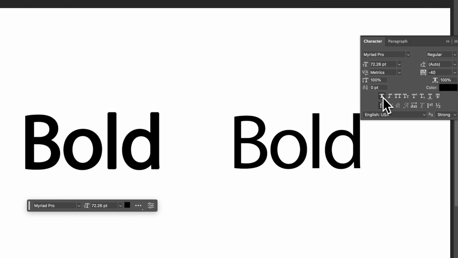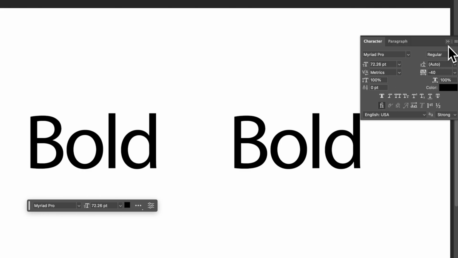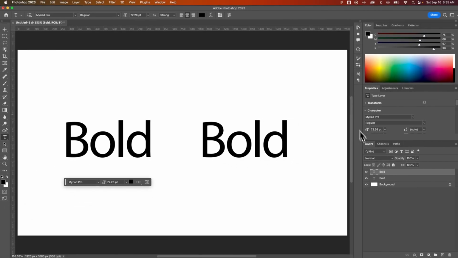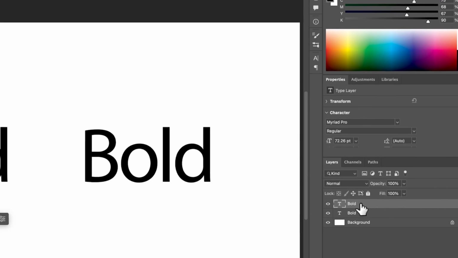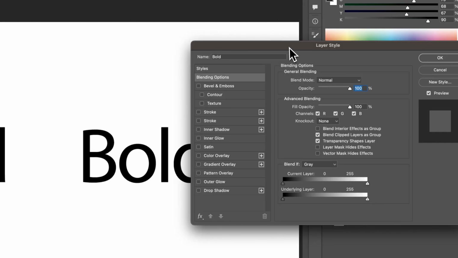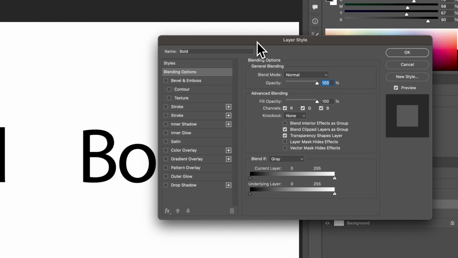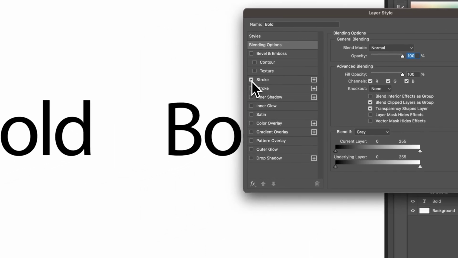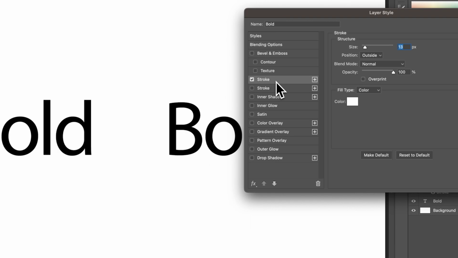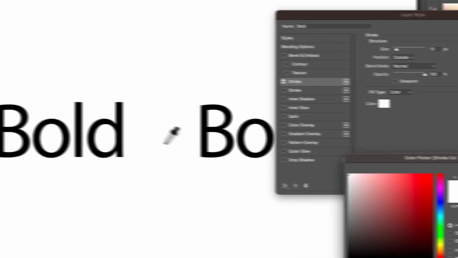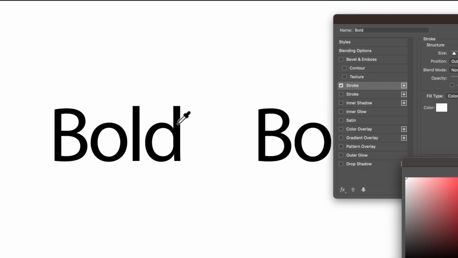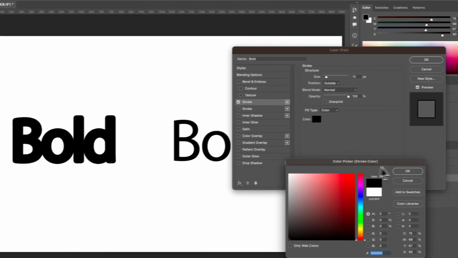And the way that we would customize this is uncheck that and actually just add a stroke to our text. We can do that by going to the text layer, double-clicking in the empty space to the right of it, and we're going to add a layer style. The layer style we're going to add is stroke. We're going to check mark this and get into this stroke options here just by clicking on it. We're going to change the color. We got to make sure that we use the text color. We could even color pick it just by clicking on it and then go to OK.